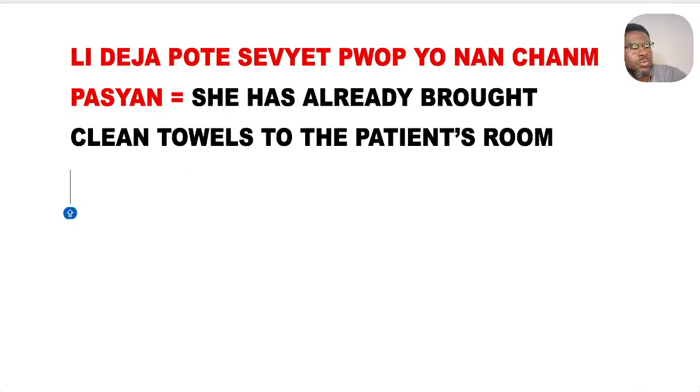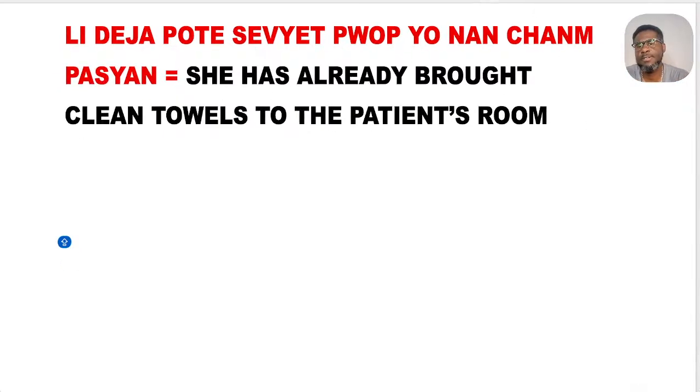So let's go for one final example with the verb to bring. One final example. Let's go. Okay, so let's see. We bring wheelchairs. The residents need them. Okay, so let's take that example.